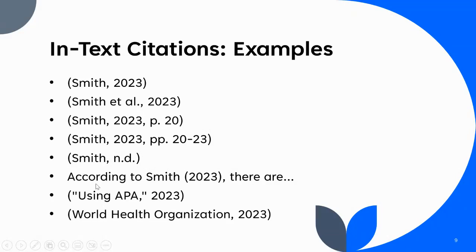This next example is a little bit of a different case, and I just wanted to point out that if you say the person's name in the sentence, like according to this person, then you wouldn't write according to Smith and then in parentheses Smith 2023, because that would be redundant. So then you would just use the date as the in-text citation because it's already mentioned in the text who wrote it.